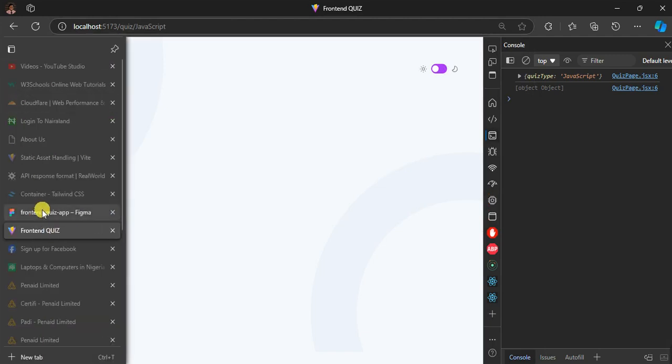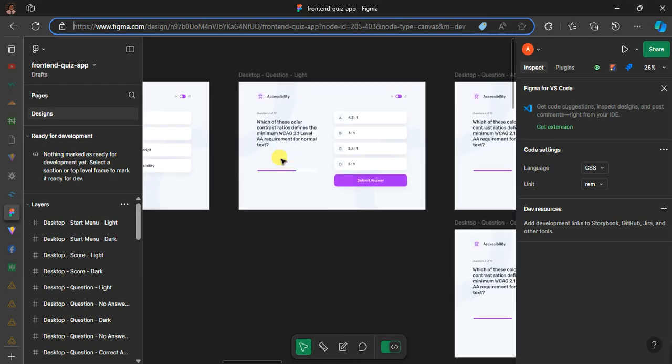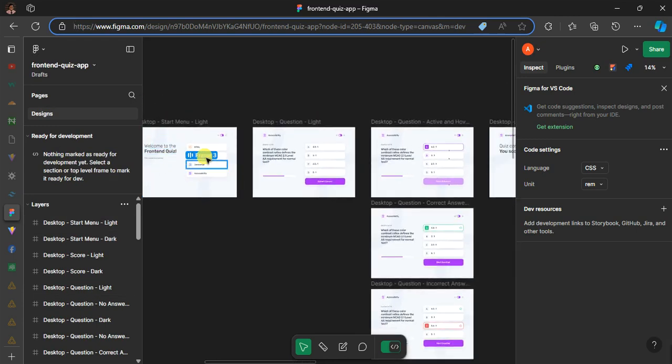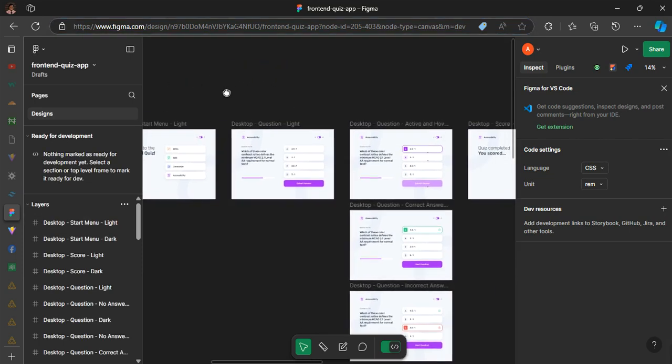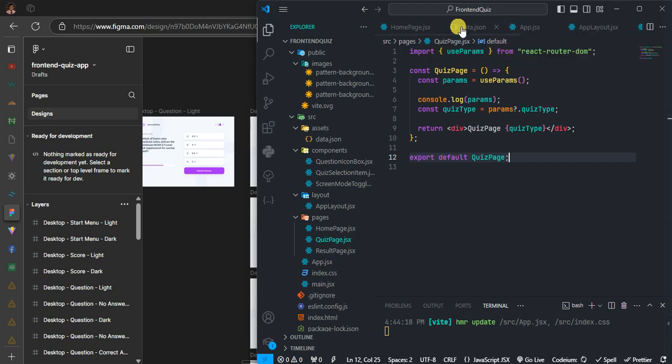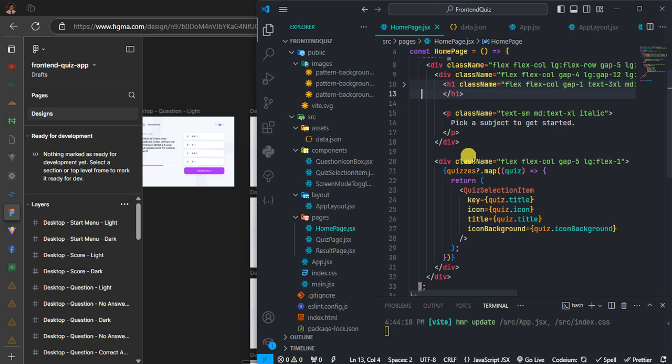So the first thing we need to do is to work on the layout, which is what we have here. And I can see that this layout is the same thing as what is going on here. The question and options are placed side by side on desktop, but on tablet and mobile, they are stacked on top of each other. The same thing goes for the result page. Since they are the same thing, what we can do is abstract out what we did here. So this layout, we can turn into a container that can be used in the other pages that we have too.